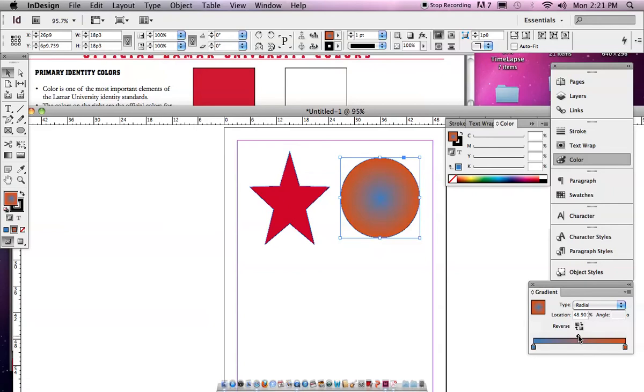And then when you go back, that will determine the color on this side.